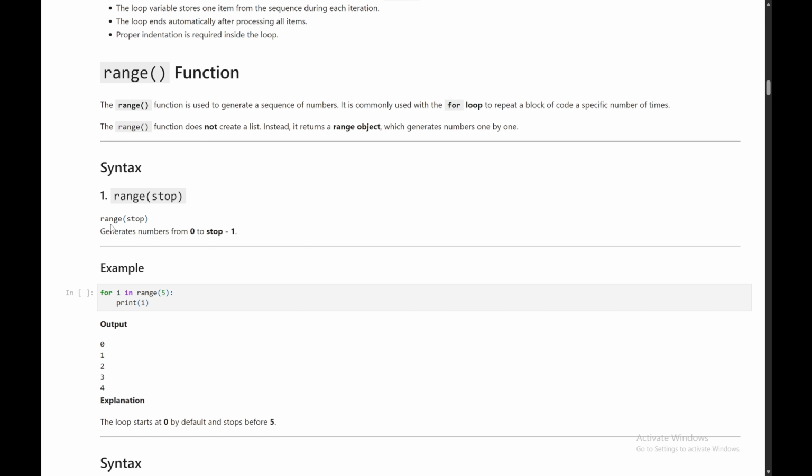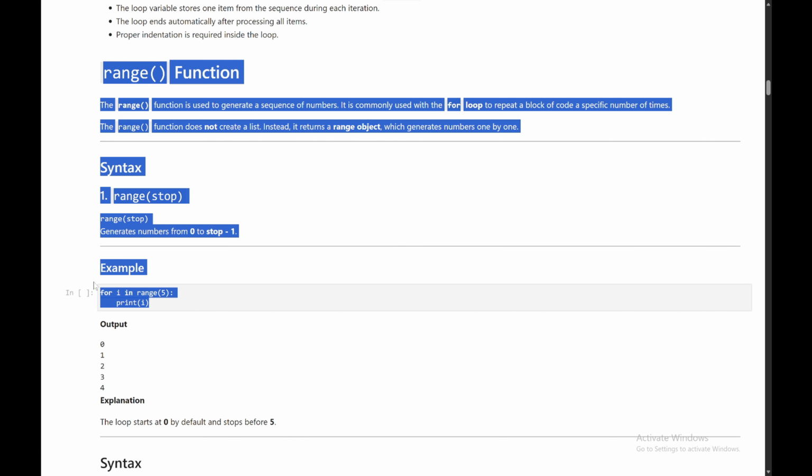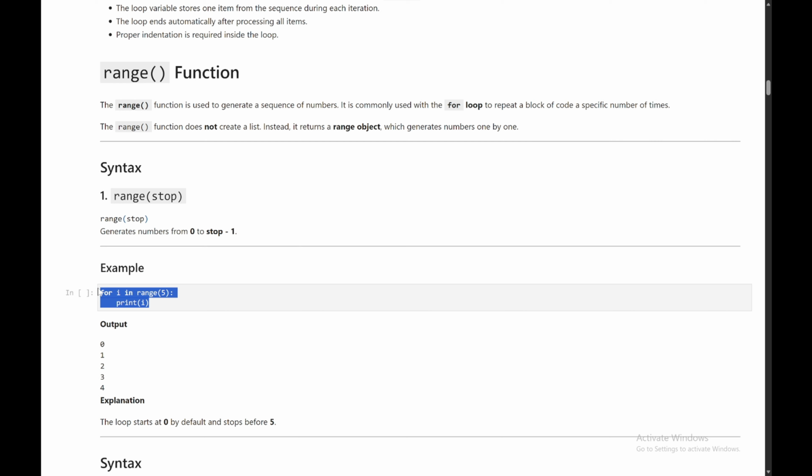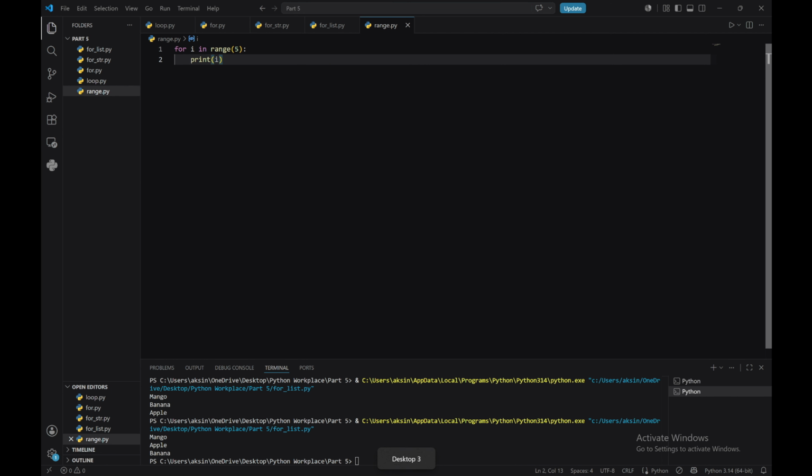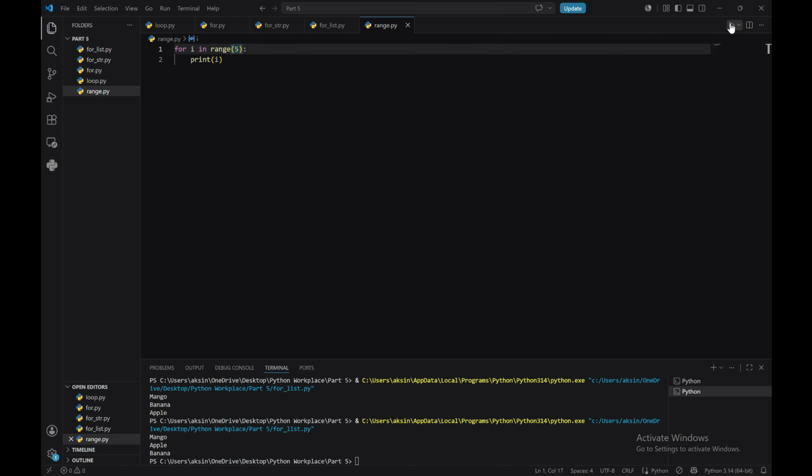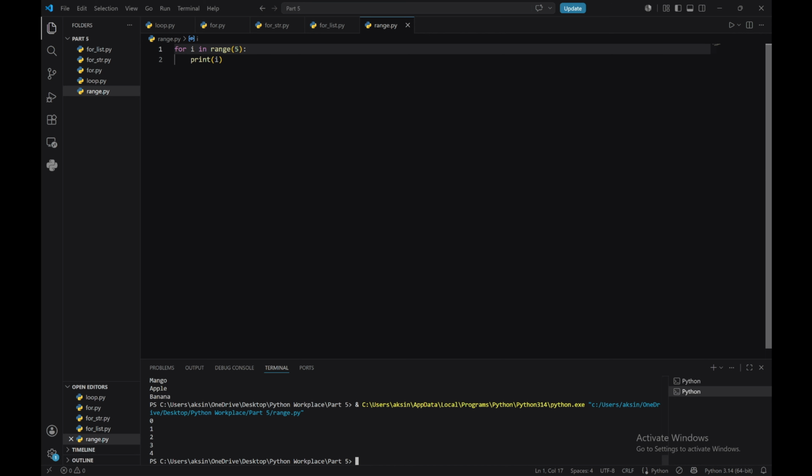This range generates numbers from 0 and stops at n minus 1, such as like this. This is the simple form of range, for a single variable. If we take the value from n, then as you can see, it is going to print from here.